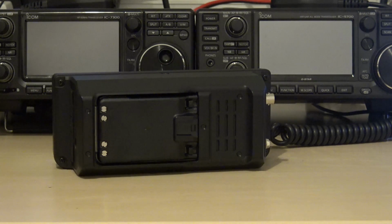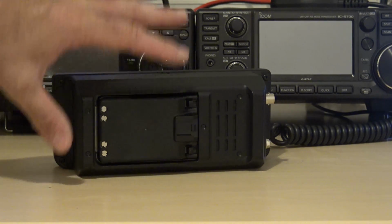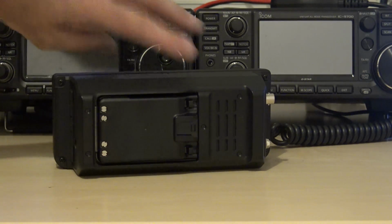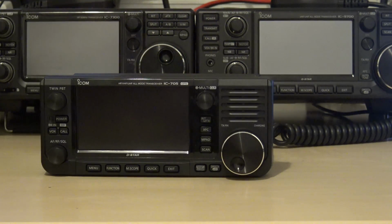Well, 5 watts is just plenty for QRP or portable operations. In fact, I sold my Zgu G90 20 watt to Wes, and everybody said, why would you do that? Why wouldn't you sell the 5 watt Zgu radio? Because I can do it on 5 watts, and I continue to do it. I like the X5105 over the G90 anyways with a bigger screen. Of course, that's nothing compared to this. This is far beyond that Zgu. 5 watts can be done. So when someone tells you 5 watts won't work, they're wrong.